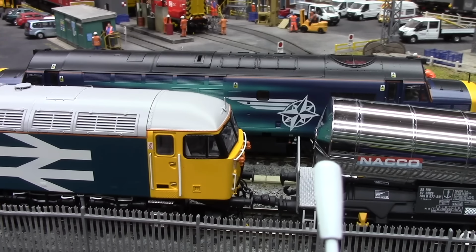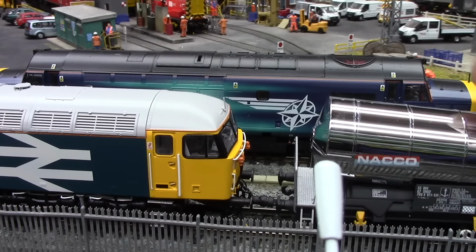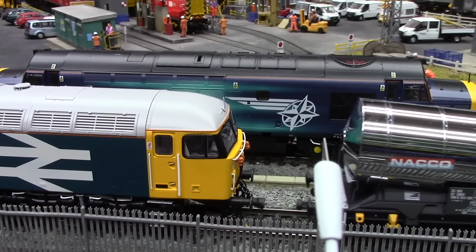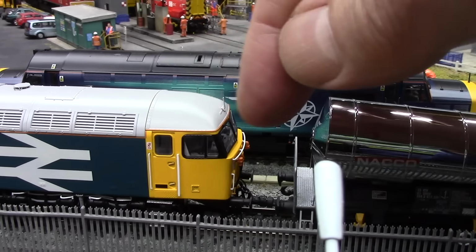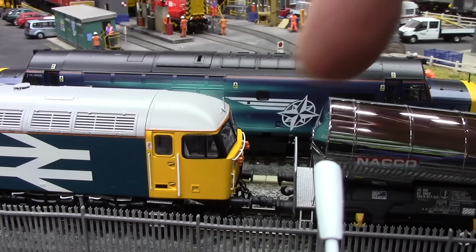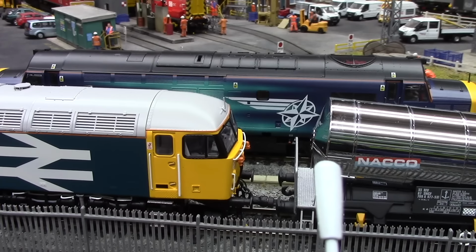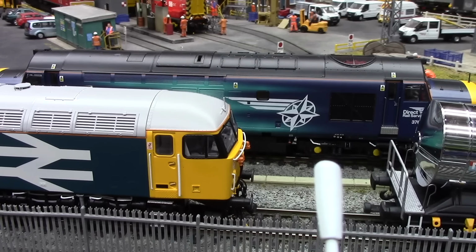There you go. Yes, the gap is a little bit excessive because you've got to allow for that, because you still don't want to get buffer lock as it goes around the tight curves. So that's as best I can get, because this is not using the kinematic coupling system that's actually fitted to the loco. It's got a pivot straight from the coupling hook itself, so you have to give that a little bit more play. But there you are.